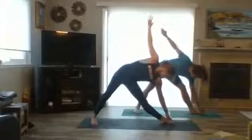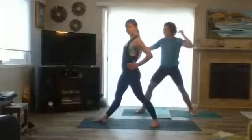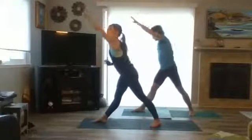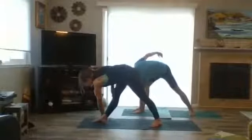Exhale, look down. Inhale, rise up, turn your left foot in, now we're going to twist. Turn your right foot and your hips to face the back of the mat. Exhale, cartwheel your left hand down, bring your left hip forward with you. Hands to either side of your foot.